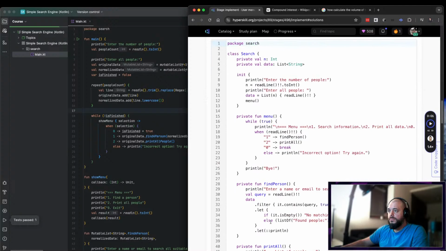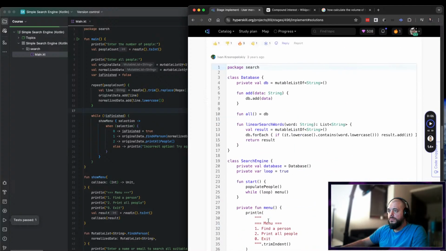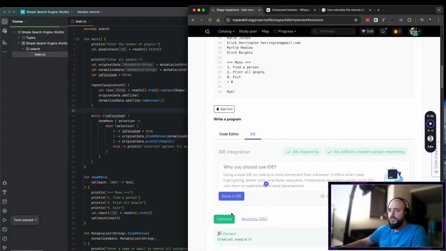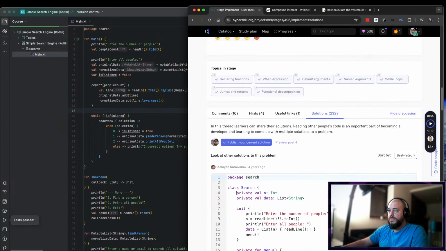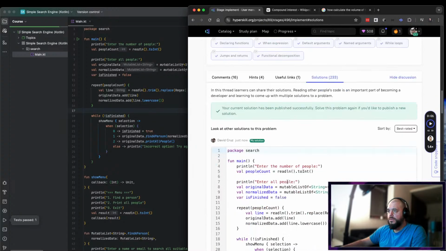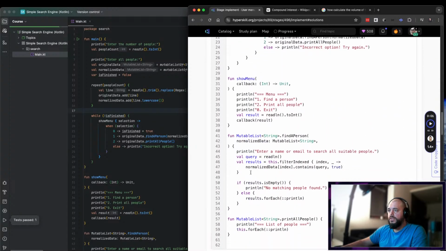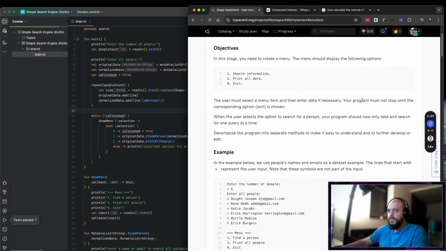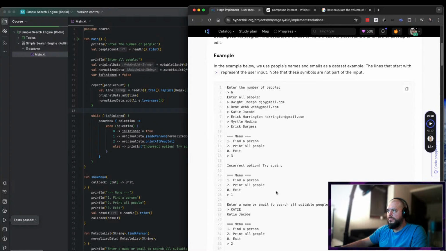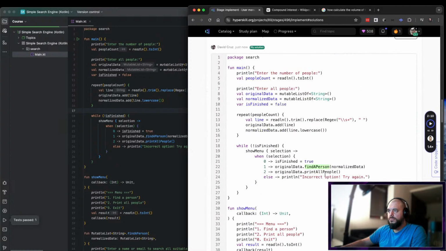Let me see. Please, let me put my solution here. Publish my current solution. I think it's nice. Find the person. Incorrect option, try again. Sin is true, and because it's true.